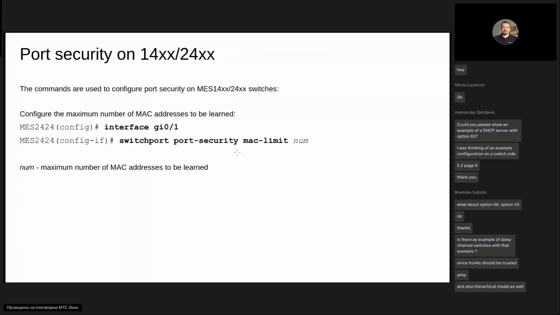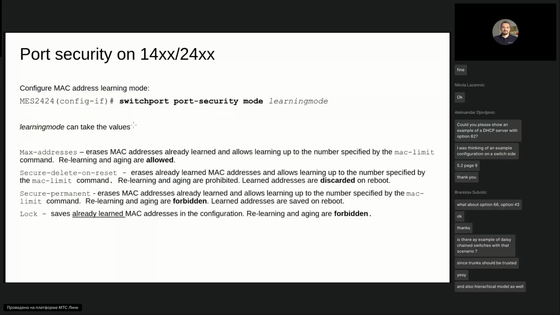With the 2400, 2448, and 3400 series, I think, yeah, the number of learned MAC addresses is limited by the command port security MAC limit.